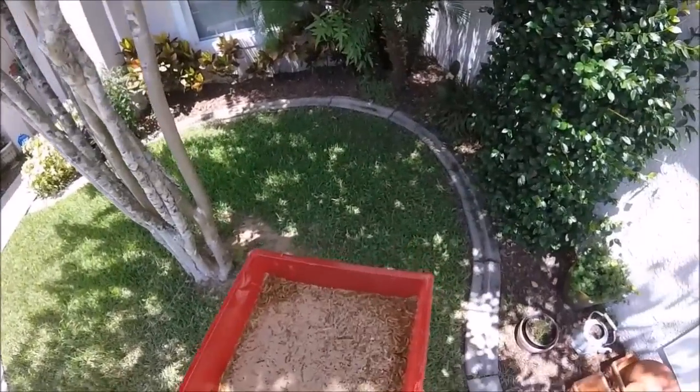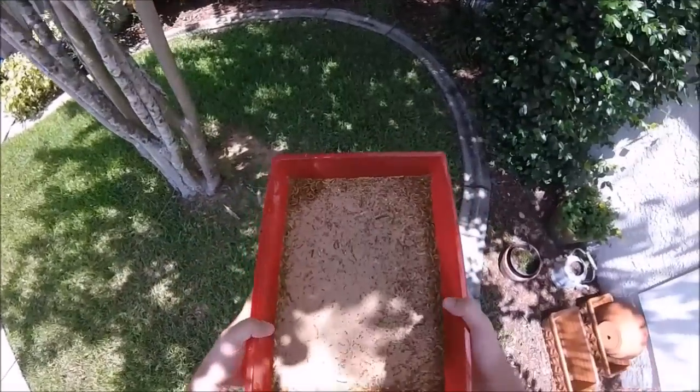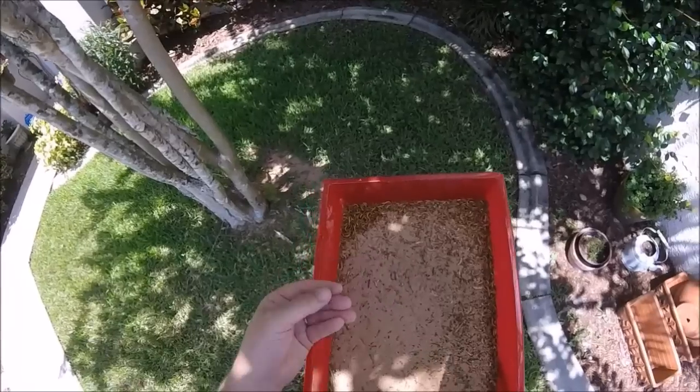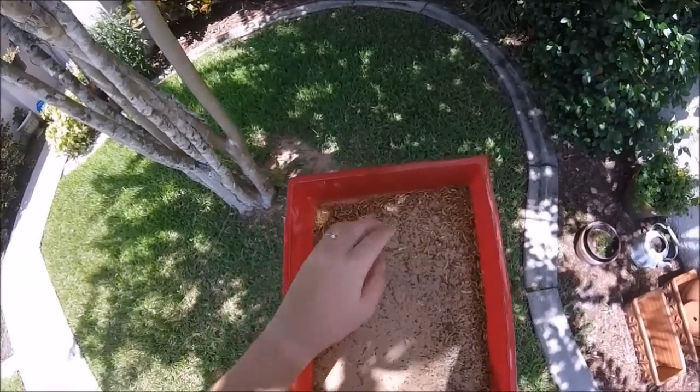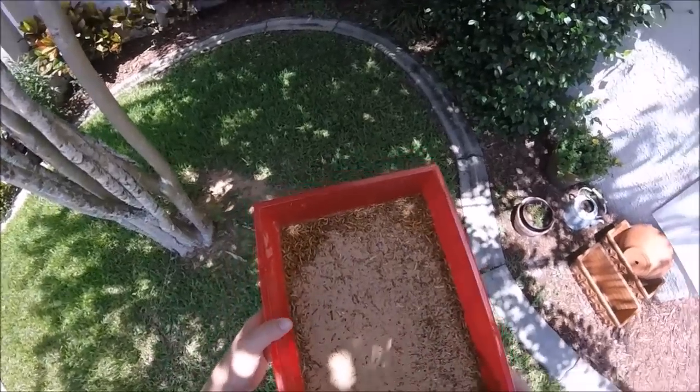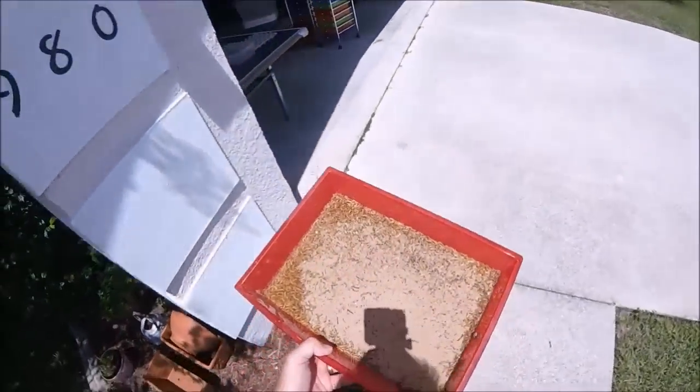I'm separating. If you want to separate by hand, so here's more of the dead worms. But I'm actually going to put this through the sifter, and the pupa are really going to be easy to pull out once I separate them. So let's go back in the garage and do that.